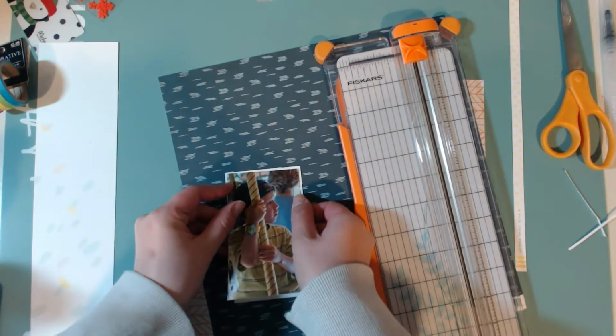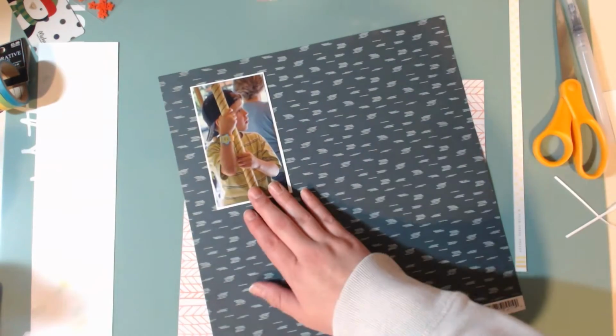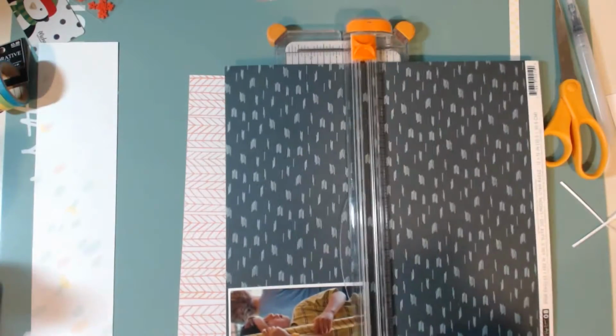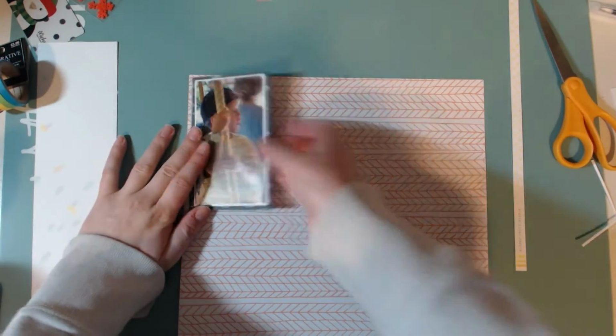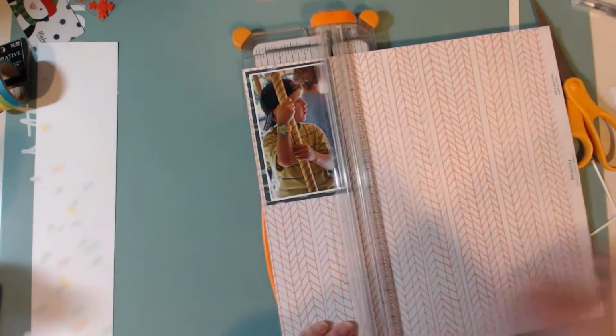Okay, so here I just cut down the bottom a little too much, so I just pulled up the photo and put it back more towards the top, and then here I'm going to mat it onto this blue. It's like a navy blue, but then it also has some stripes of lighter blue on it, and I really liked that. I did not glue it perfectly straight on there though, because I kind of liked the idea of having it be a little teeny tiny bit crooked. I don't know if you can even tell, but I just thought, oh well.